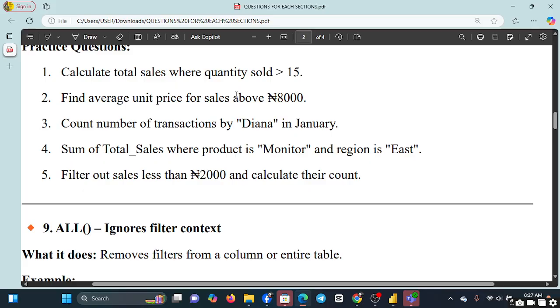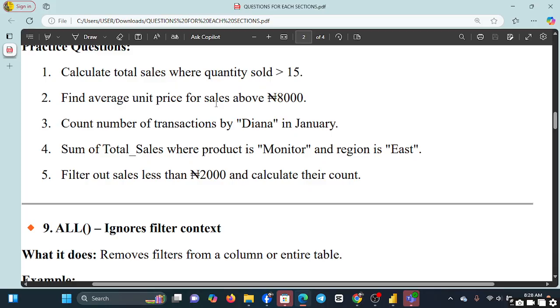If you have this kind of question, I want you to always be proactive and know what you are looking for. This total sales here, you see that the unit price for sales is above 8,000. That means you first sum the sales, everything on the unit price, you add it together. Then we find the average of the unit price. After you get the average of the unit price, now compare it. Maybe it's greater than 8,000 or it's lower than 8,000. As simple as that.